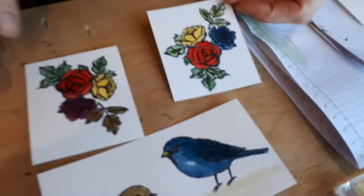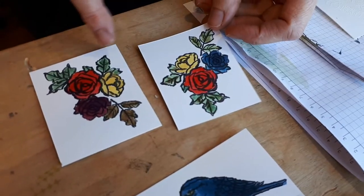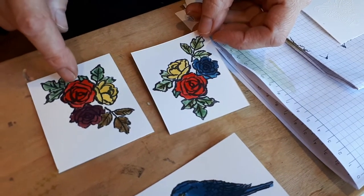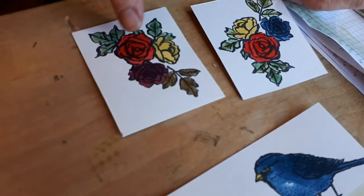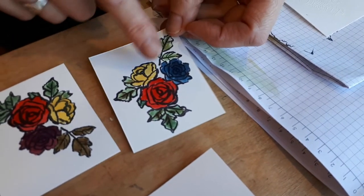I started playing around a little bit, and I wanted to paint with the Brusho because it's really nice. But you can see — this is a flower from Petal Palette — this one I stamped with Memento, and you can see that the black bled a little bit, especially in the yellow one.